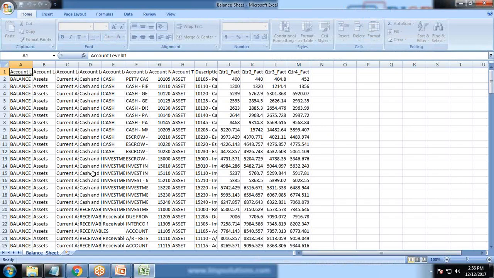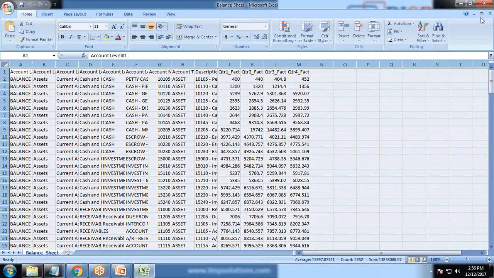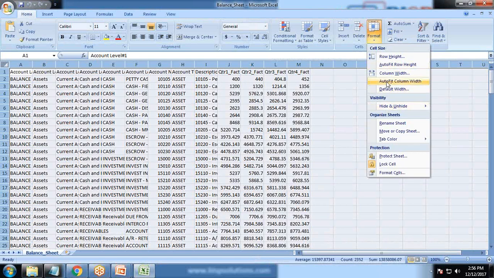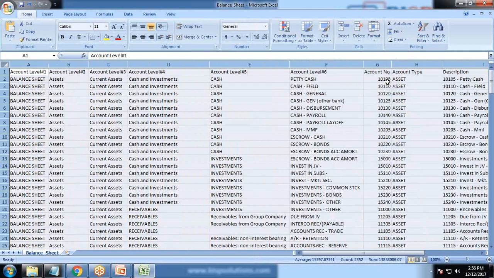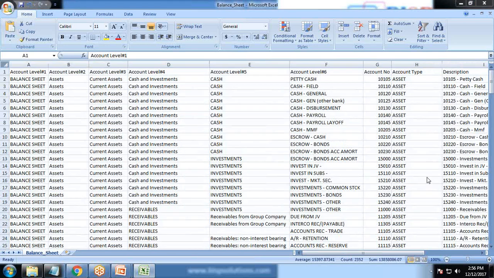I have got balance sheet data and my requirement is to load this balance sheet data into MongoDB, because we are going to use the same data set from MongoDB. We are going to integrate MongoDB with various data visualization tools like Tableau, QlikView, Wave Analytics, as well as data analysis and statistical tools like R programming and Python.